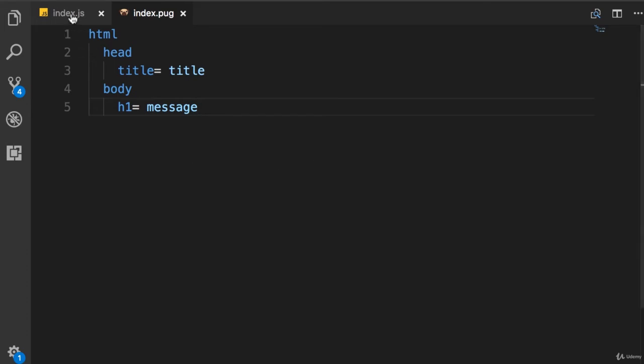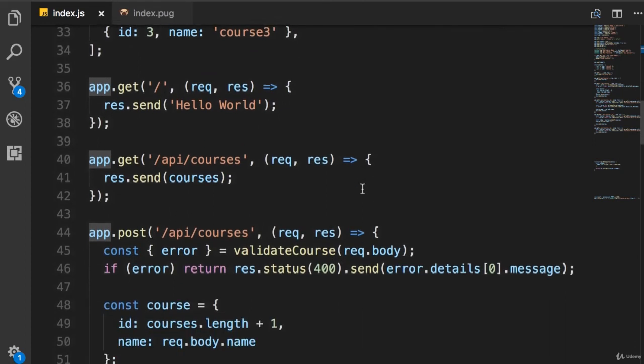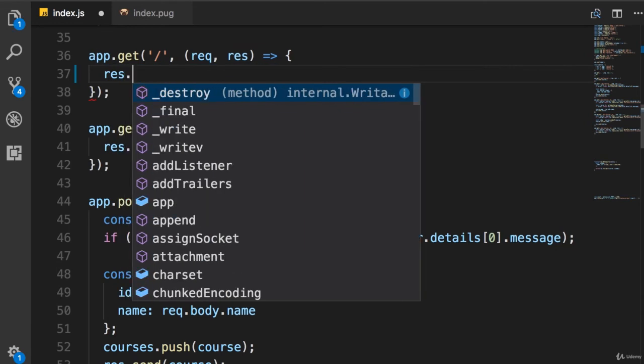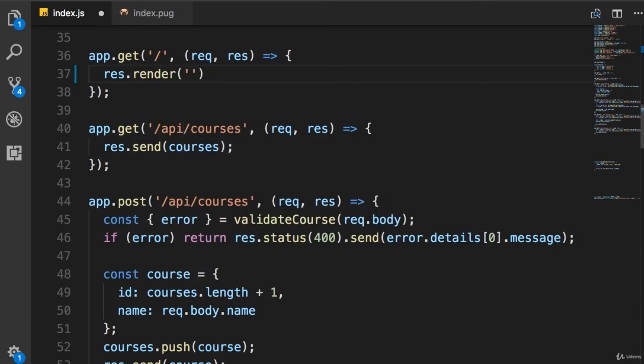So back in our index module, earlier we defined a route for the root of the application. So here we send a simple message to the client. Hello world, right? Now we want to replace this with an HTML markup and return it to the client. So instead of the send method, we use render. So response.render. Now as the first argument, we specify the name of our view.